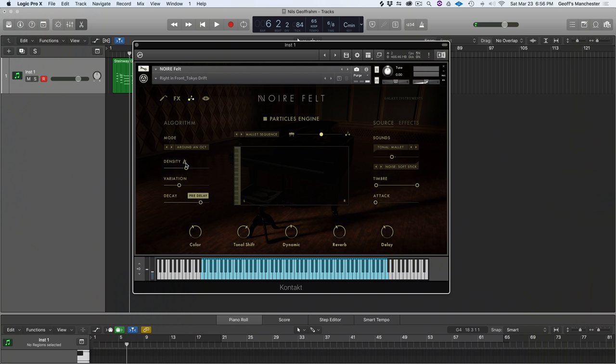There are a number of, I think Native call them snapshots, so we can cycle through those. What you're going to hear is basically the engine itself, which is kind of like a note generator. And you can set it so that it syncs to the host tempo with the density slider over here. In this case, when you have it on, the little metronome, you're going to get different note values, 32nd, 16th notes, 8th notes, quarter notes. Off, you just get milliseconds, which would make sense. So I'm going to switch it back on.